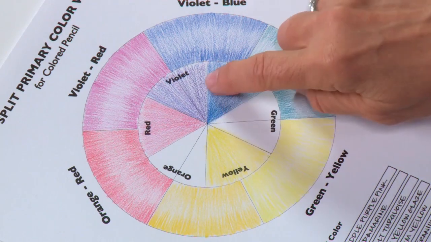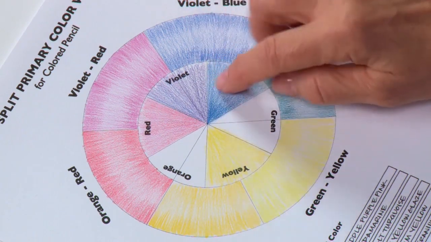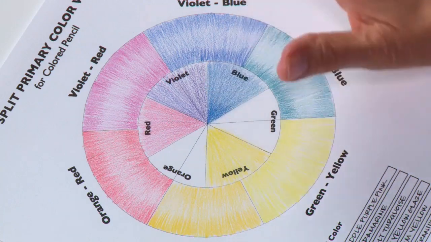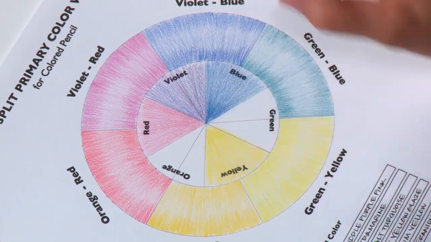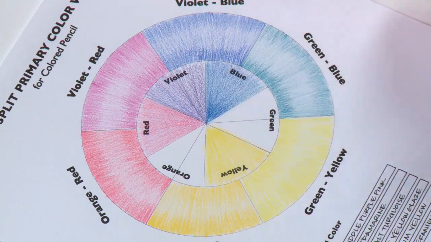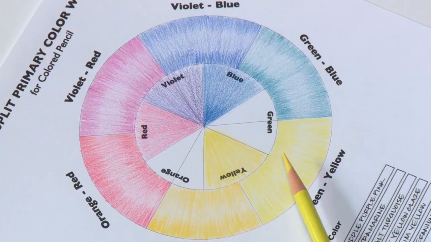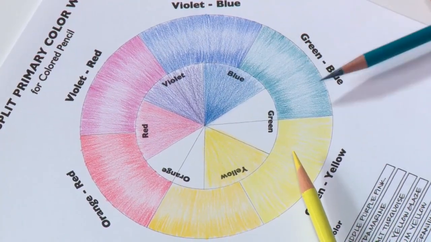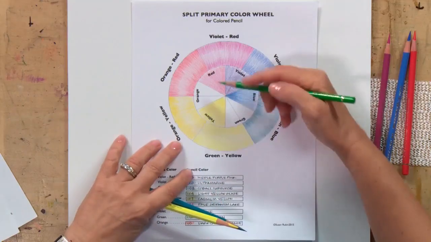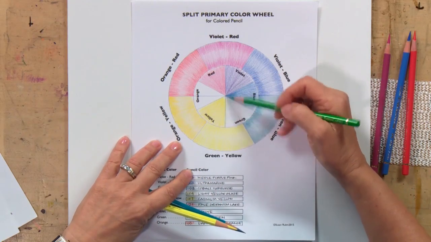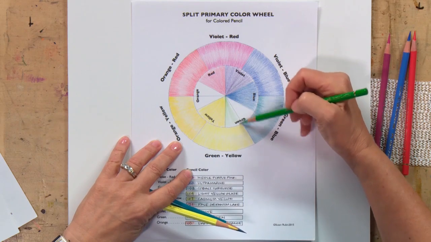The difference is the violet straight out of that pencil, I call house paint. It's just flat. But the violet that we made resonates with blue and with red, so there's more of a lively color. It's more nuanced. We can do the same with green. Even with a really light value, green yellow, and a darker value, green blue, they'll mix beautifully to create a green like the green colored pencil.